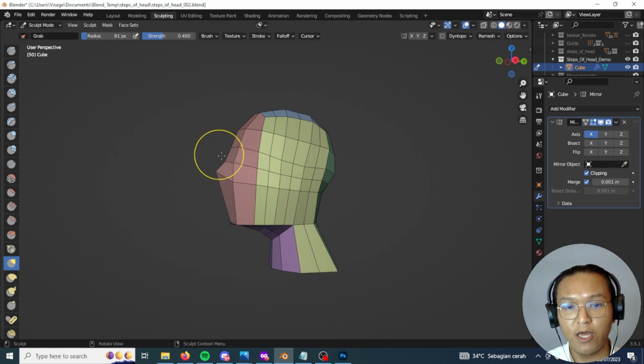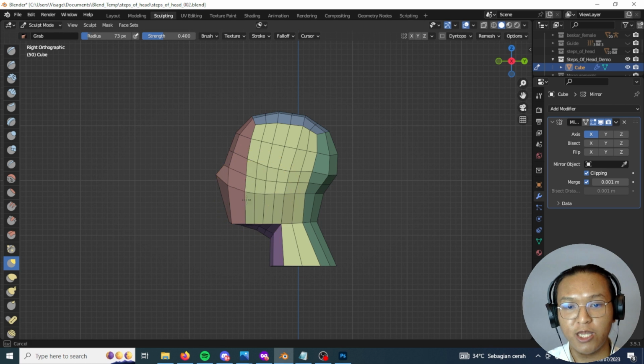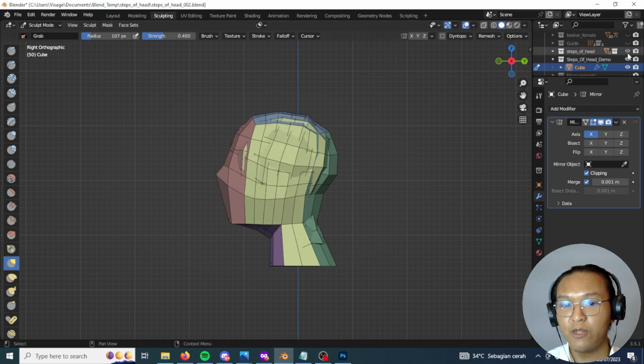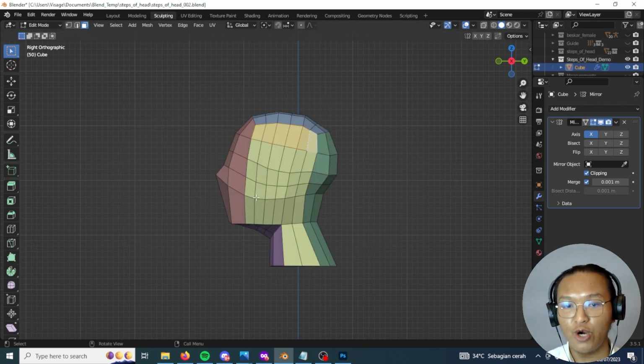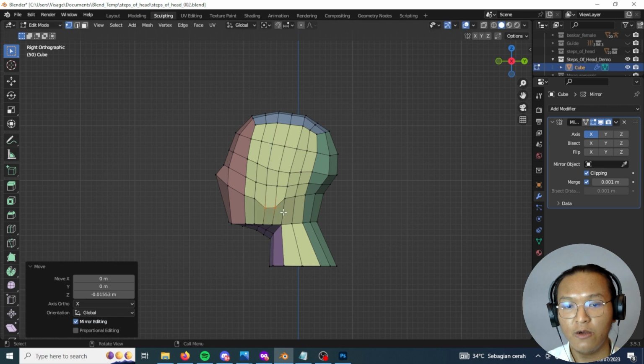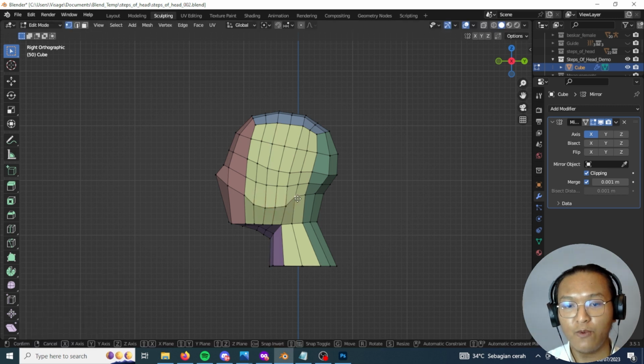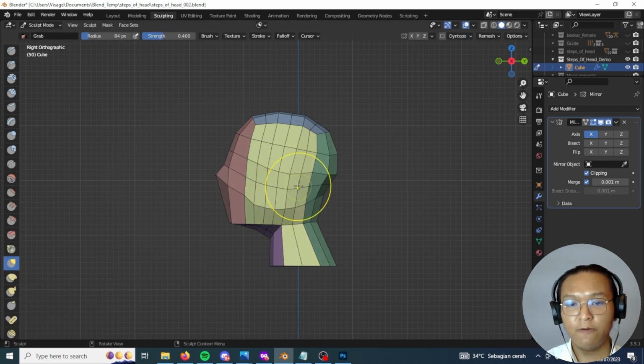So something like that, and we're gonna push this down, as you can see from the template. This creates that kind of curve. So let's move this to the bottom a little bit, and it's gonna be faster if we do it in edit mode. And yeah, that's the shape that we are after.